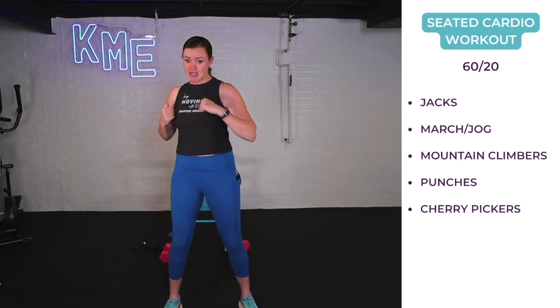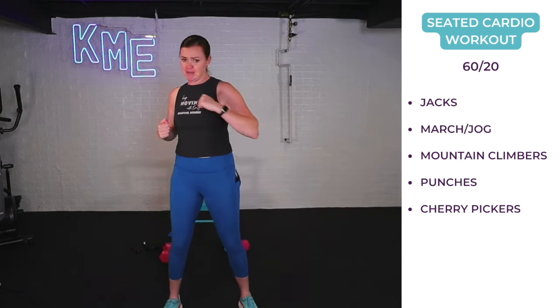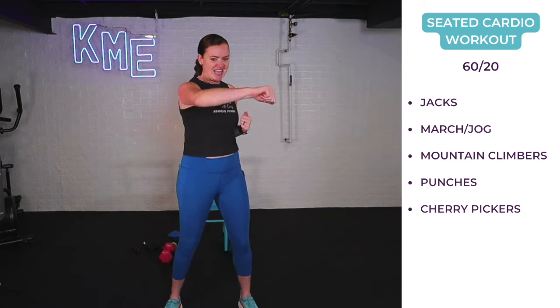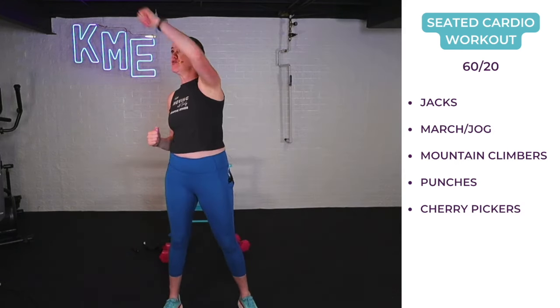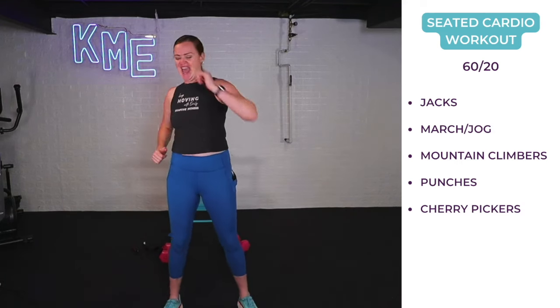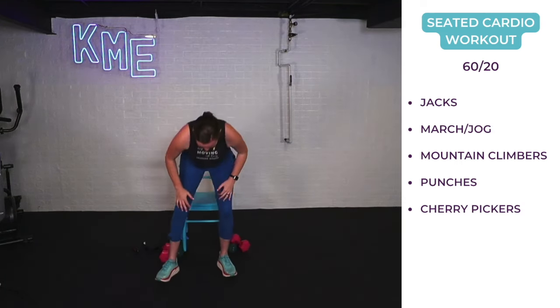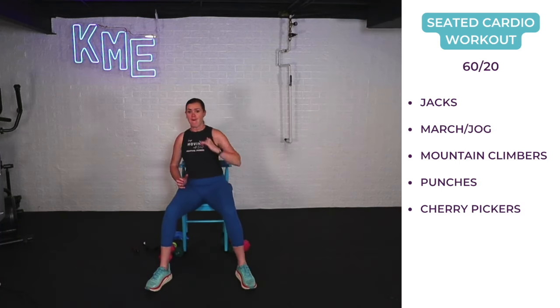This time I'm adding a little bit more of a twist in my spine as I punch across the body. Good. Let's go high. I'm punching right arm to that left corner, then left arm up to the right corner. Good. Extend that arm all the way up, crossing over the midline of that brain. Working the brain, working the body.